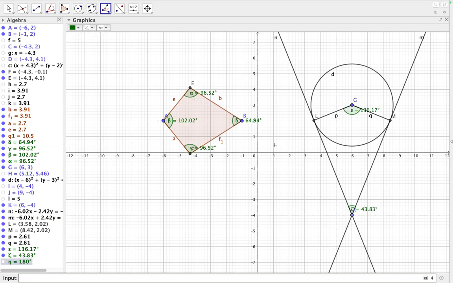So the theorem is saying that from a point, you can draw two tangent lines to touch any circle. From any point that is not on the circle, you can draw two tangents from that point to touch the circle. And those two lines will be equal.